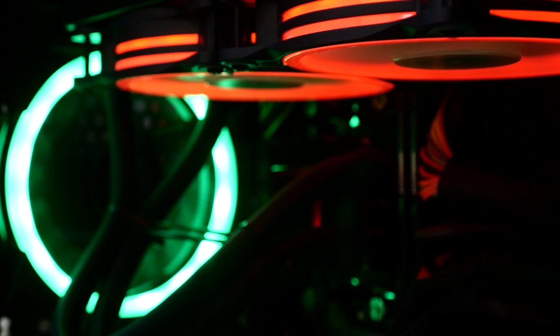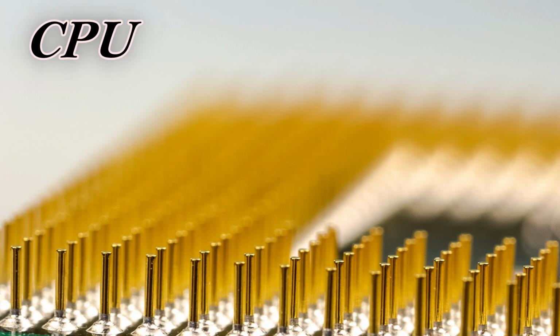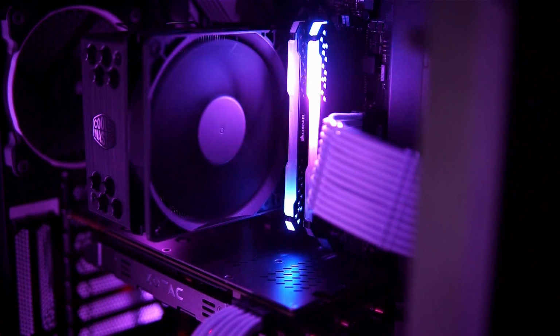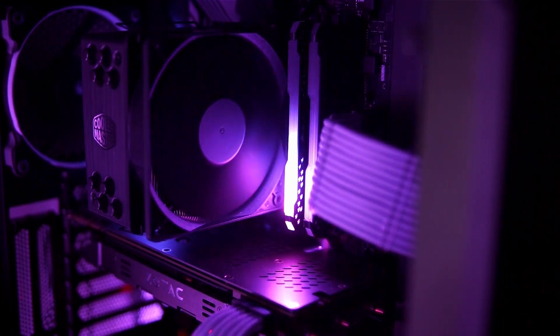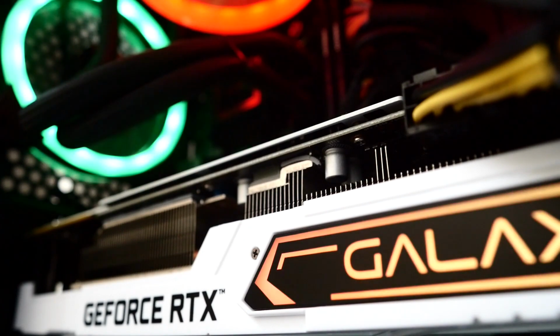But if you are not into technology and just want to know what those numbers mean, here is some info. In my opinion you should get something with 6 cores. Even if you go with an i3, you can manage with 4 cores, but I would recommend 6. And as always, the more the better, and don't forget you have performance cores and efficiency cores. Depending on how much you game you would need more performance cores, but if you are a casual gamer you can get away with just efficiency cores. And the most important thing, don't forget there are many i9 CPUs, so get the latest one.